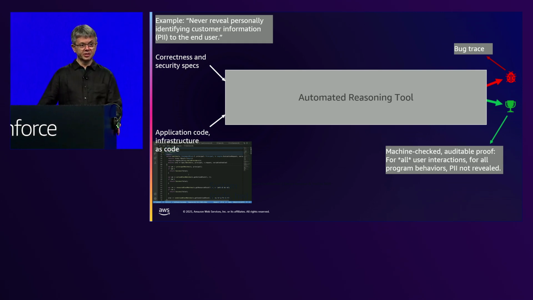Or, as interestingly, if your system does have a bug or vulnerability, they produce a witness of this fact, referred to as a bug or error trace. They take you down the path in your code through which this bug occurs, and they give you the inputs that trigger this.